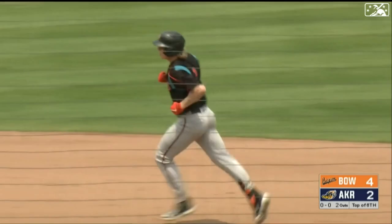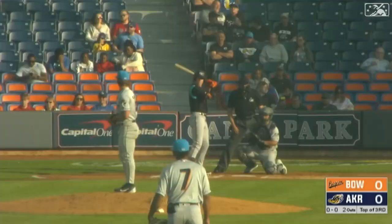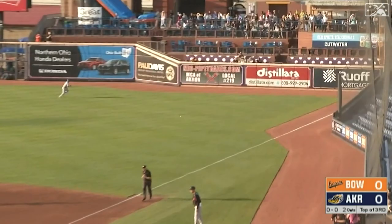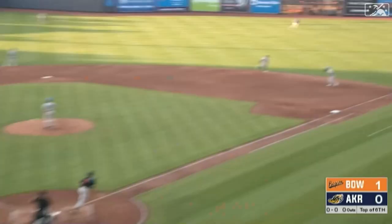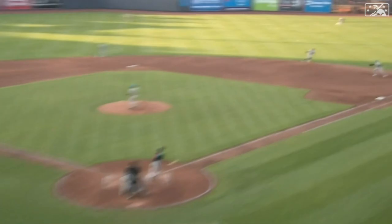He's at it again against the Rubber Ducks, and the Bay Sox have a 5-2 lead. That's home run number 10. A lefty fires — big breaking ball, line drive, base hit to right. Kerstad for two on the track, throw not in time — a two-out stand-up double. Breaking ball, line drive to right field, base hit — Kerstad does it again, holds up at first. Against Akron, now 11 for 31 with five home runs.